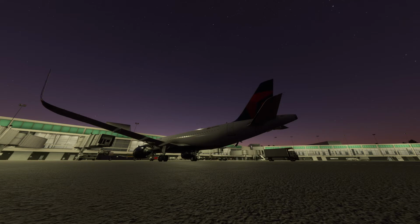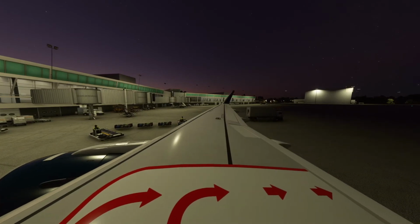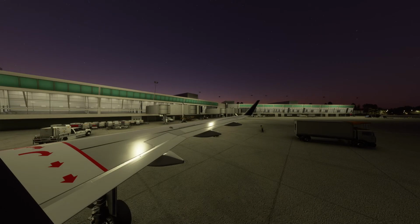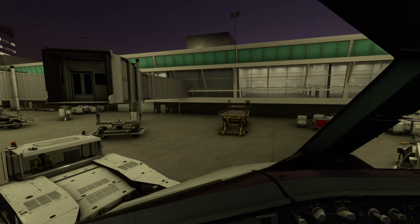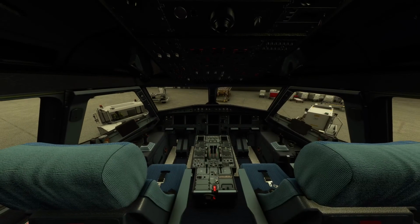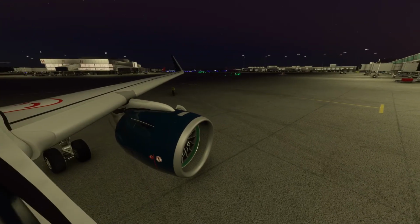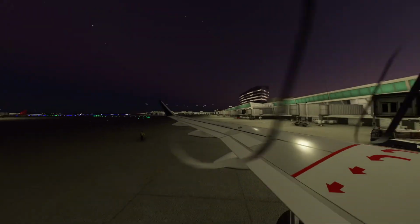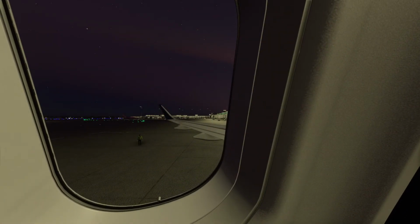Oh, that's stunning. We have 4, which is going to give us a wing view. We have 5, which is more of a center view over the wing. We have 6, which is a rear view of the wing. 7 is that same view as we had before. 8 is a nose view, so we can look more over the nose. 9 is a whole view from basically the middle of the back of the cockpit, so you can see pretty much all the instruments. 1 is the left-hand side, and then it's just mirrored from the other side. And this, I do like that shot there. You can get more of the inside of the aircraft, which is pretty neat.